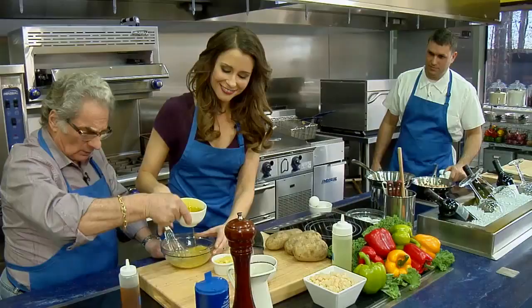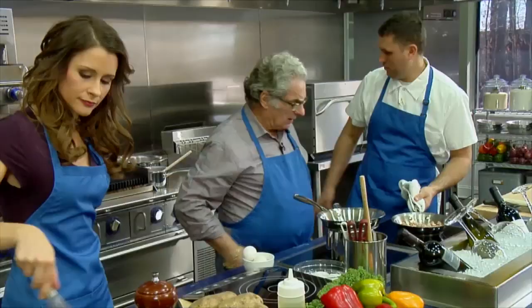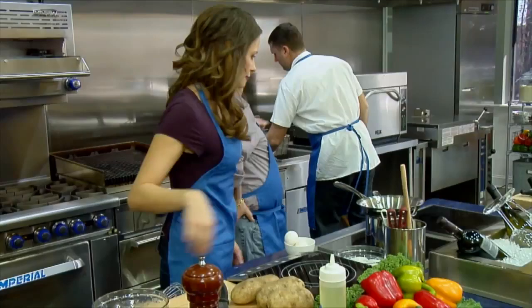Okay, we should be good here. So you sauté the bacon. You want to start the potatoes? I'll put this one in the back. Yeah, put it in the back. We can start the potatoes here. So put a little bit of oil and butter here.